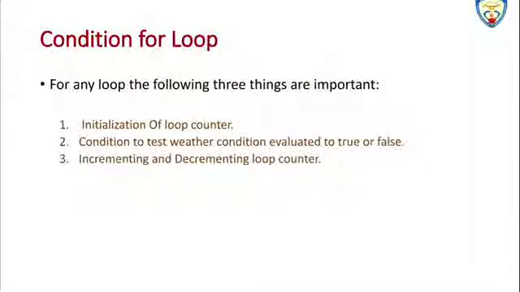Now for the for loop, first we have to initialize our loop counter. We have to provide the initial value to the loop. Then we have to check the condition up to which the loop will continue. Next is the incrementing value given to the loop counter. For example, if you wish to count the numbers from 1 to 10, then you need to give the initial value i equals 1, the test condition i less than 10, and the incrementing of the loop counter from i equals 1 to i equals 10.